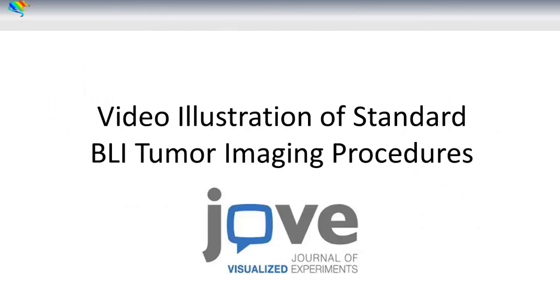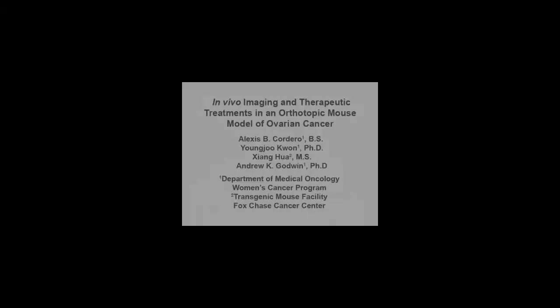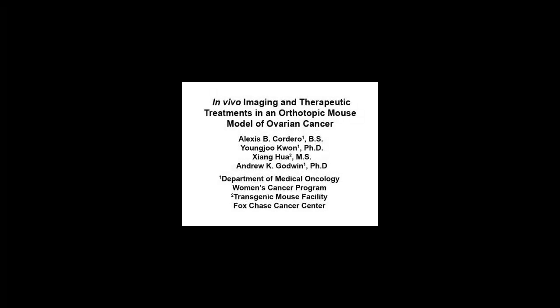I would like to end this presentation with an excerpt of a JoVE video from the laboratory of Dr. Godwin, illustrating standard bioluminescence imaging procedures in an ovarian cancer model. Here, the IVIS spectrum imaging system is used to monitor the behavior of cells injected into the intrabursal cavity. Experiments using this system typically have a time frame of 4 to 16 weeks from the time of tumor implantation.